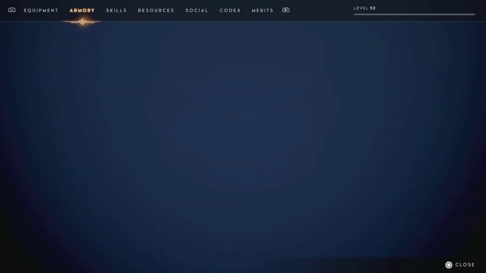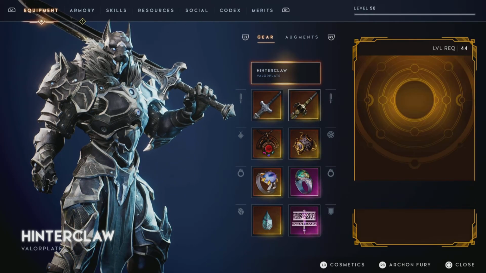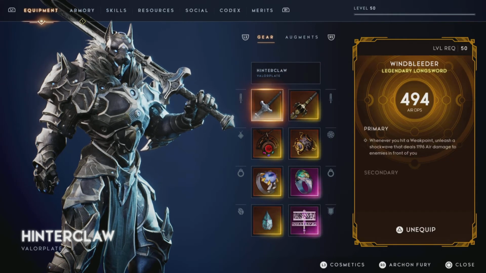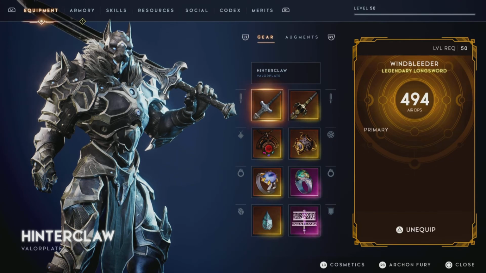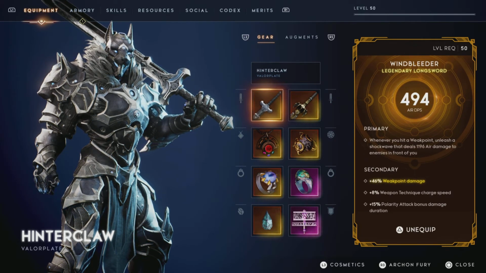Now, next up is our equipment. Keep in mind that I have some pieces that are not level 50, but let's go ahead and jump into this build. First off, let's talk about the essential gear pieces that you're going to need. First off, it's a rare sword so it's really easy to get.